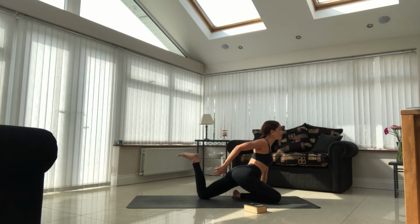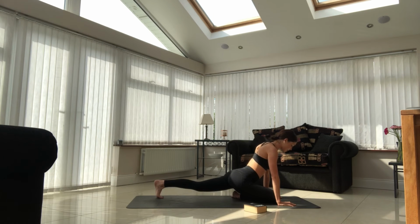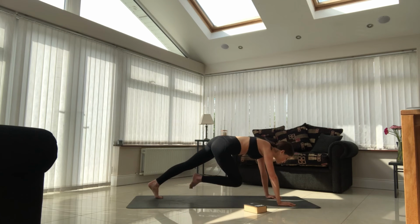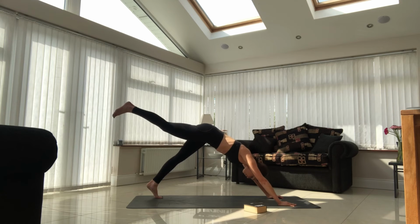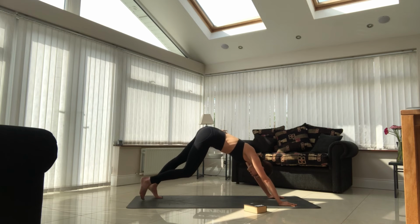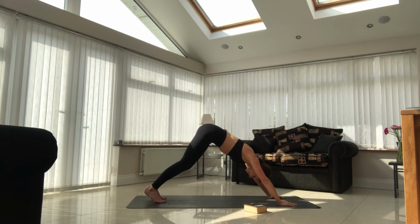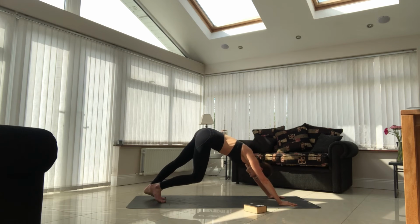Exhale, take the left hand back down to the mat. Take the hands to frame the right knee. We'll tuck the left toe, we'll lift the left knee, and we'll slowly exhale, extending up that right leg towards the ceiling, just allowing the blood to flow back in. Now move really mindfully here. We held that pose for quite a long time, so the blood just has to come back to normality, so give yourself a little bit of space. I'm not rushing into anything too quick.